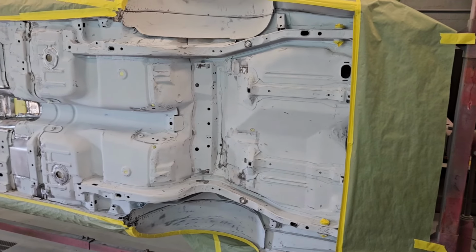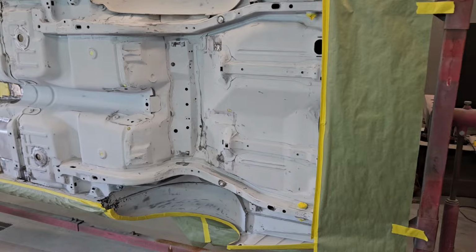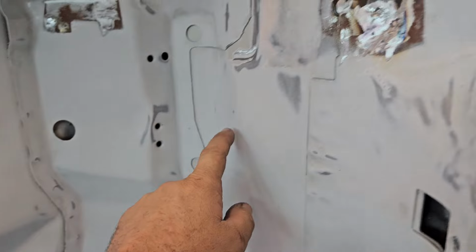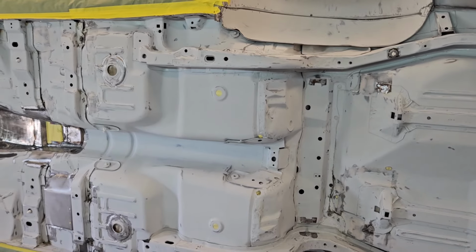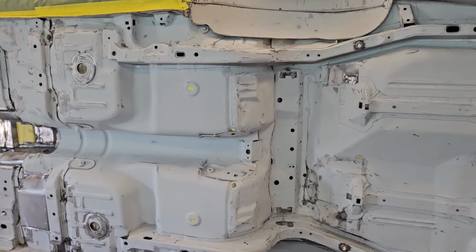So we're going to spray this afternoon. In the morning, we'll come back in. We'll do all of our seam sealing. So we're going to come back in and seam seal all of our joints here around all of our cross members. Any joint underneath the bottom of this car will have seam sealer in it, to help protect it there. And then that'll be ready for undercoat. We won't have to do any kind of sanding in between.